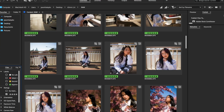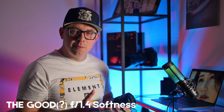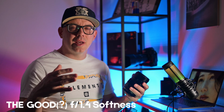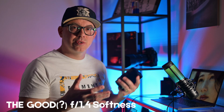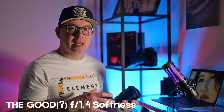Now, saying that, shooting portraits, just some up-close portraits, this lens, even at 1.4, made for a bit of a softer image, I found, just naturally, my instinct looking at the image. It's sharp, like the eye here, but it's not overly, mechanically sharp. It's quite nice and soft, which for model photos like this seems to turn out quite nice. I actually really like how her face looks at 1.4.